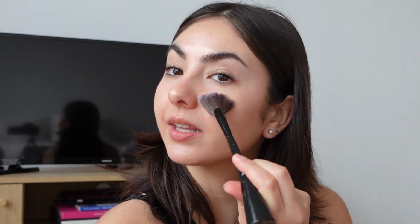And then Nars on top, just in the center maybe. Create a little bit of an ombre. This is me being extra. Usually I'll just do whatever I have in my bag and I'll chuck it on and that's about it. Let's just blur the edges. Let me just add a bit more blush because I'm feeling a little colorless. And once that's done, all that's left to do is setting.